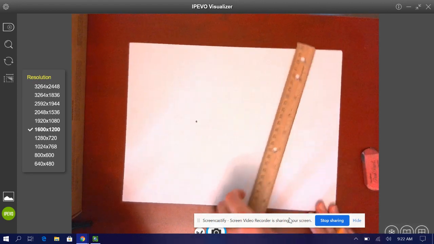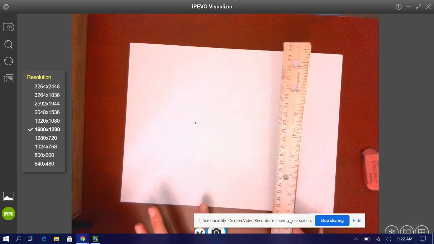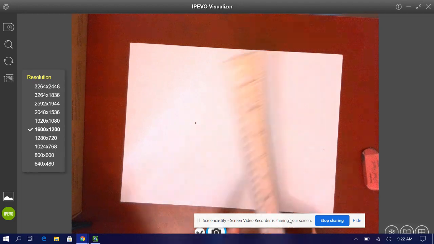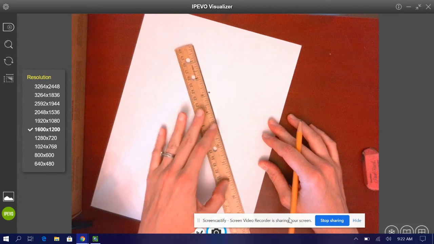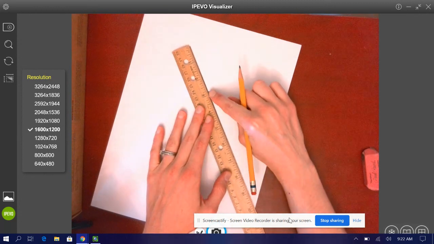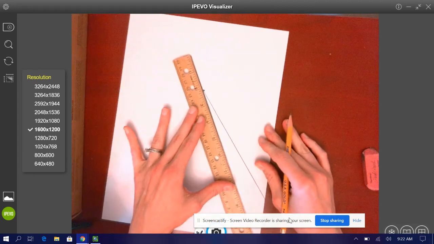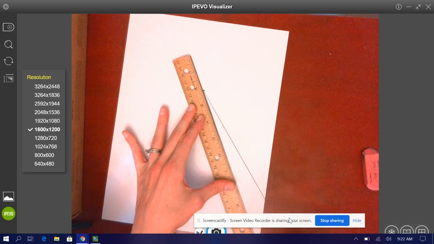Now I'm going to take my ruler and draw lines directly out from that dot, that vanishing point, that go all the way around. Think of this as sort of like the hands of a clock. So when I draw this, I will put my ruler on the dot, draw a line to the edge of the paper, move it over, put my ruler on the dot, draw the line to the edge of the paper.